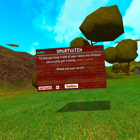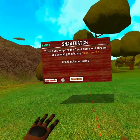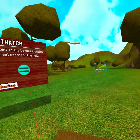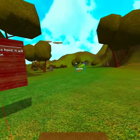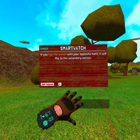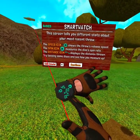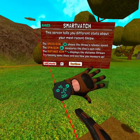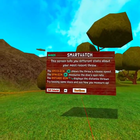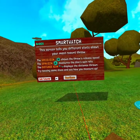To help you keep track of your score and throws, you've also got a handy smartwatch. Check out your wrist. The main screen will point to the basket location and show your current score for the hole. If you tap the watch with your opposite hand, it will flip to the secondary screen. This screen tells you different stats about your most recent throw. The speed icon shows the throw's release speed. The spin icon measures the disc's spin rate, and the distance icon displays the distance thrown. Try tossing some discs and see how you measure up.